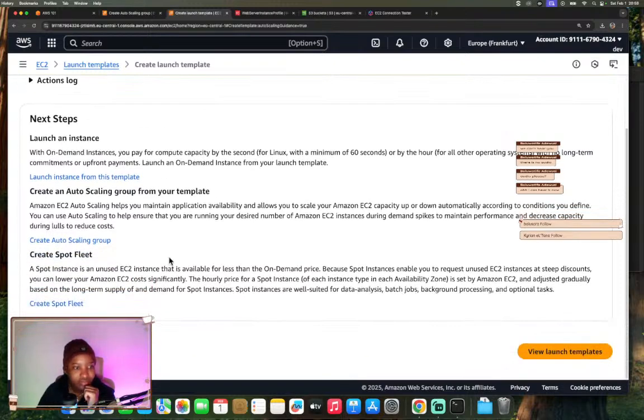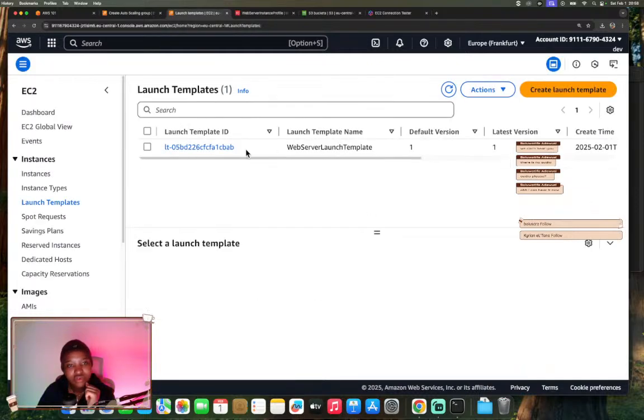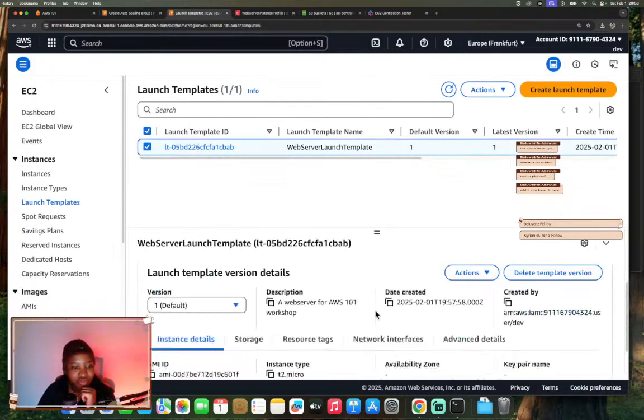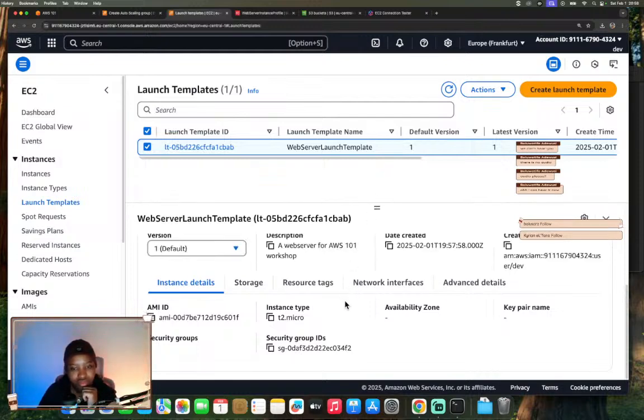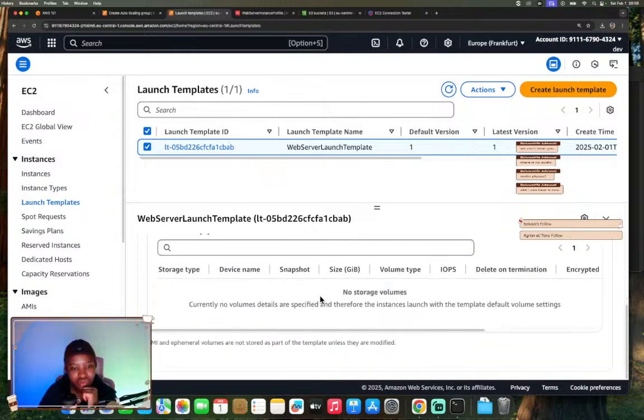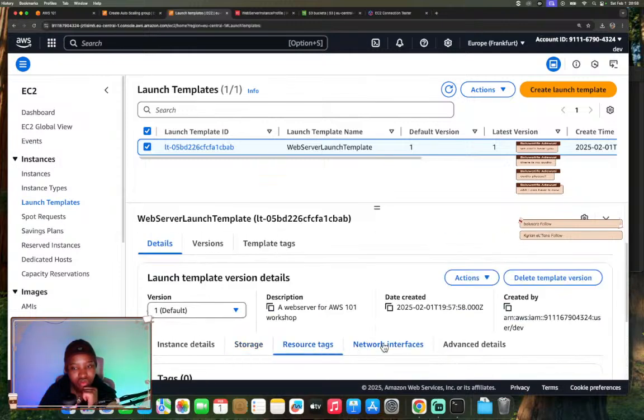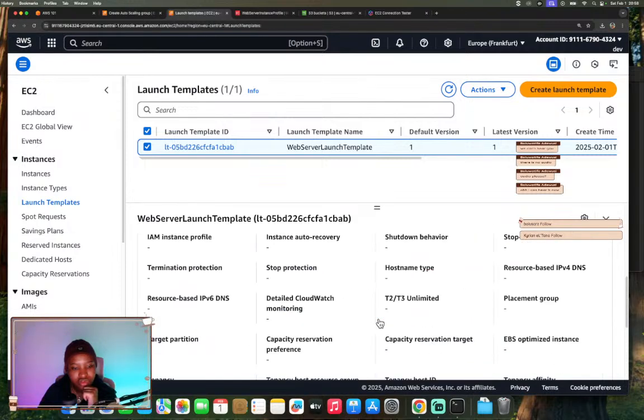Okay. So this is the launch template. I want to see what we have here before we use it. So we have storage, resource tags, advanced details.